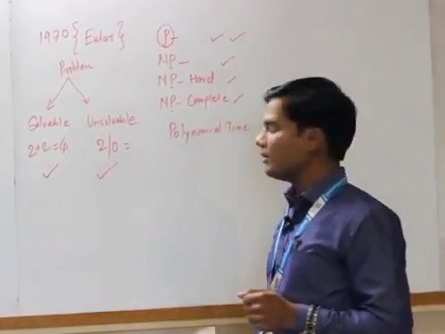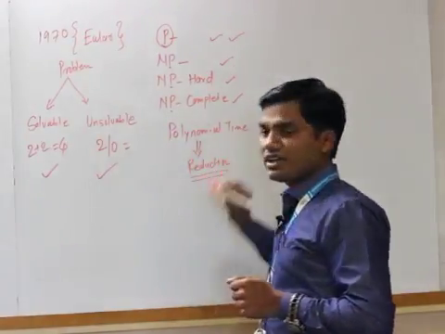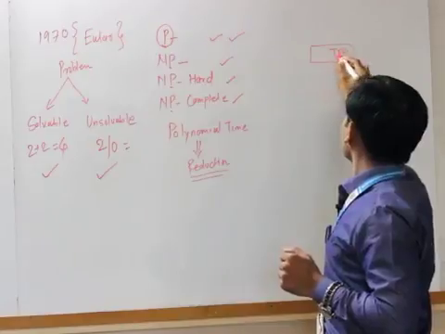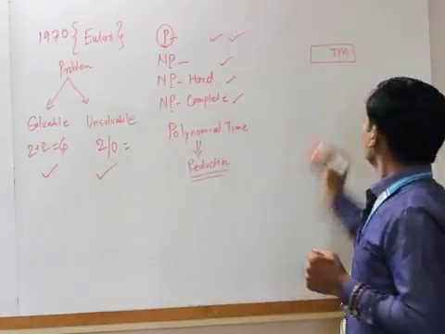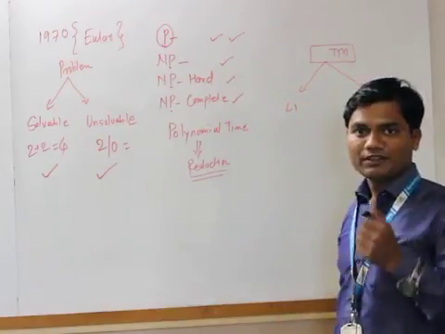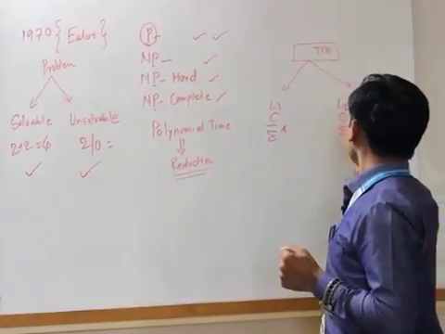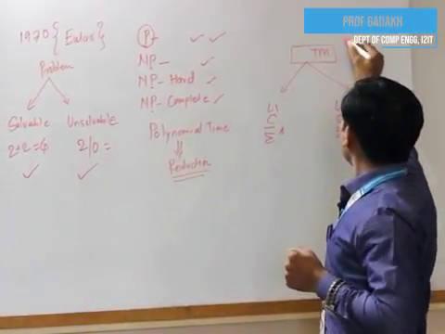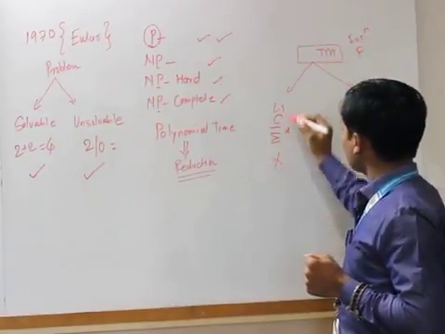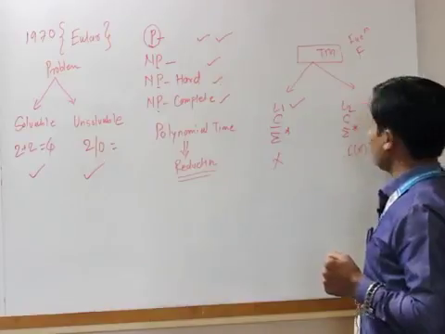So what is meant by polynomial time? Polynomial time is nothing but reduction. So what is reduction? Just consider a simple example. Suppose we have one machine, a Turing machine. This Turing machine generates two languages, L1 and L2. L1 belongs to some input alphabet, and similarly L2 belongs to some input alphabet. If we apply some function F on the Turing machine, it generates X in the L1 language and F of X in the L2 language.